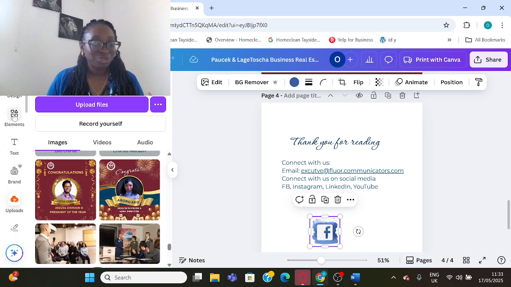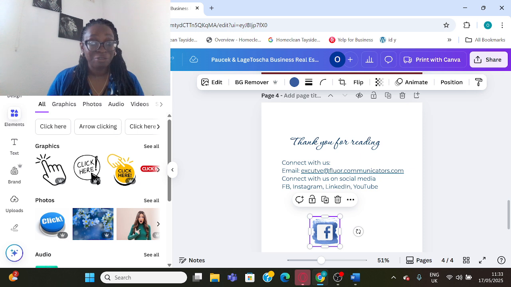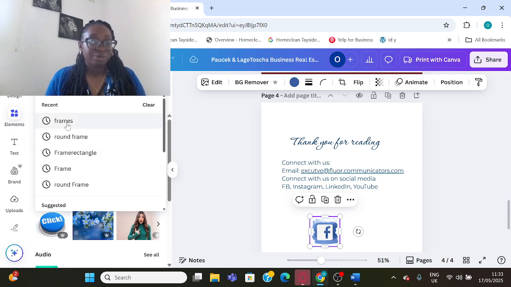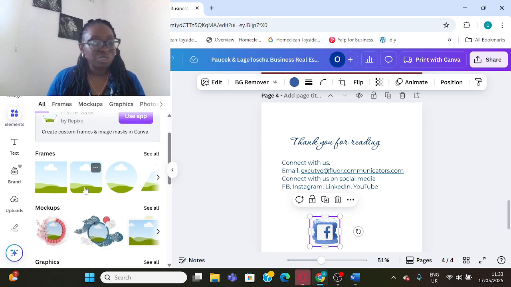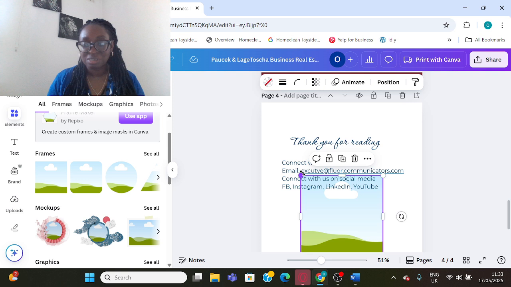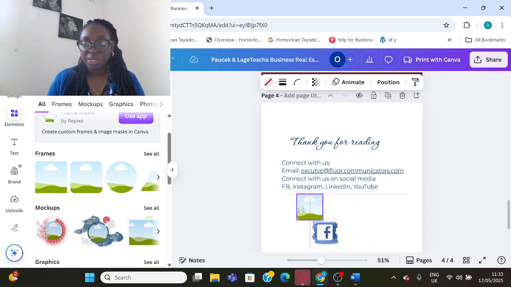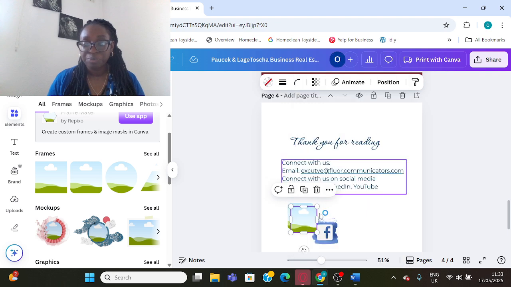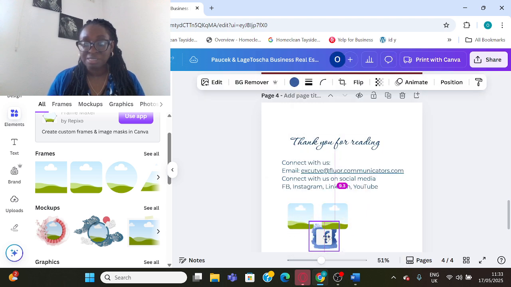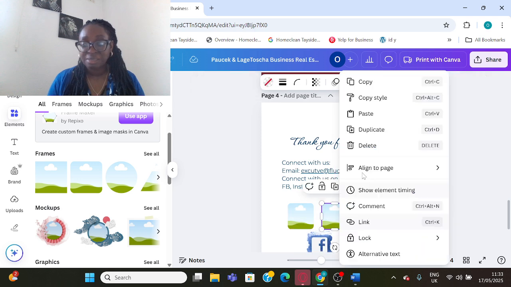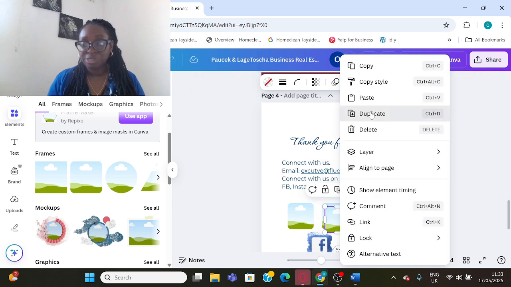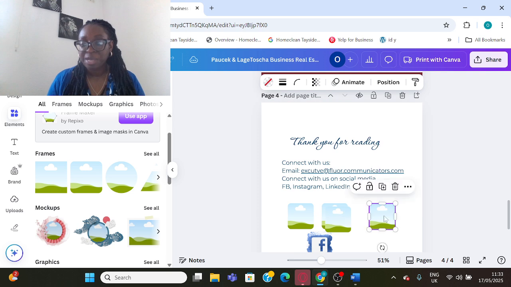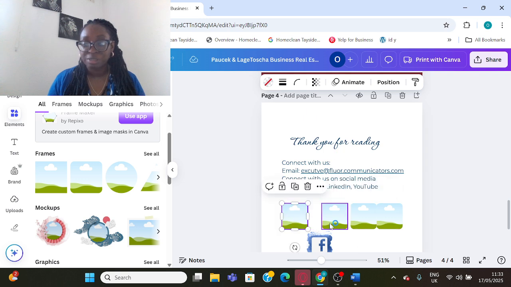I should introduce my frames to help me with the sizing. Frames, we just use any one. I would use the same square-like rounded frame shape. I'll duplicate this to have the same size. Duplicate and duplicate because we have 4 of them. And you see that Canva helps you with the spacing as well.